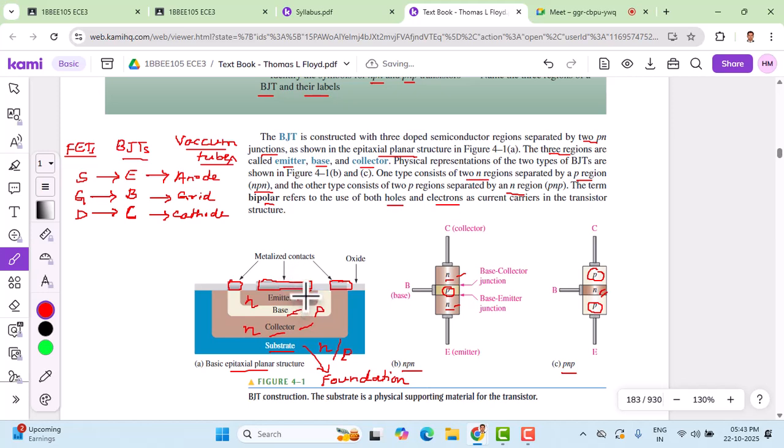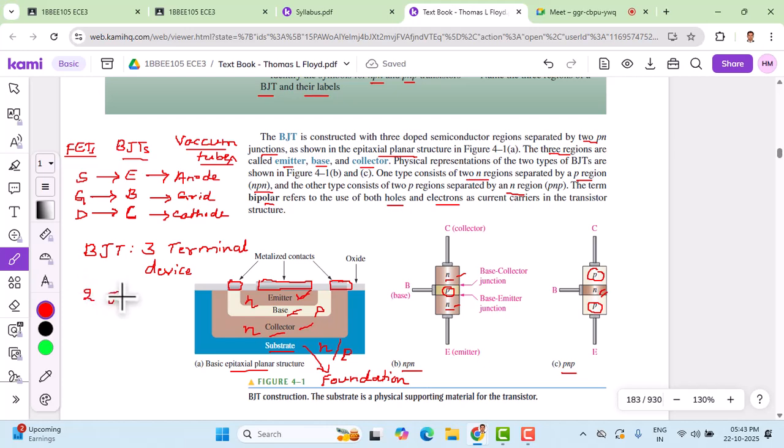So BJT is a three terminal device. You can write it here. The BJT is a three terminal device, and also we said BJT has two junctions.